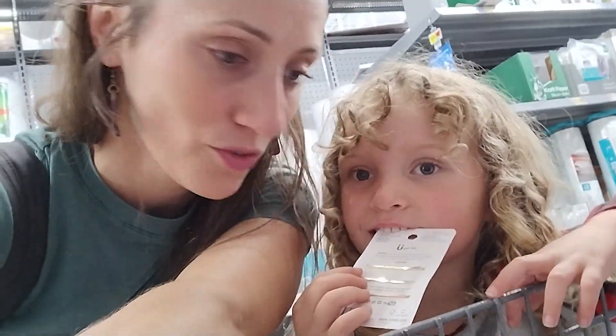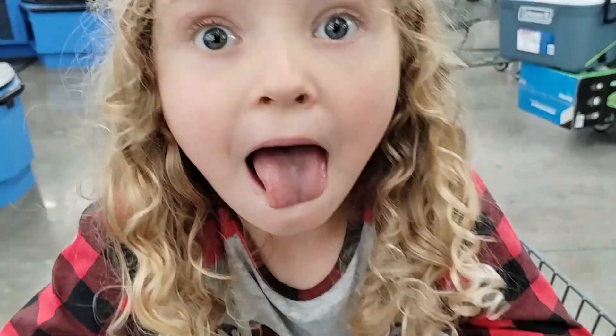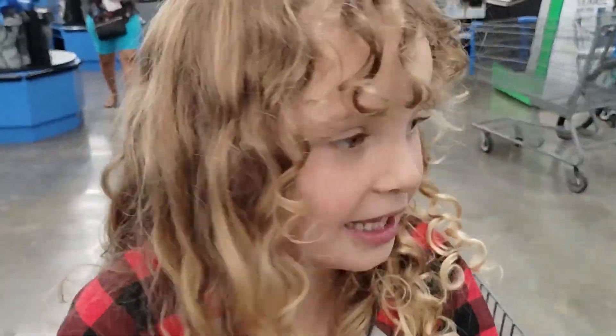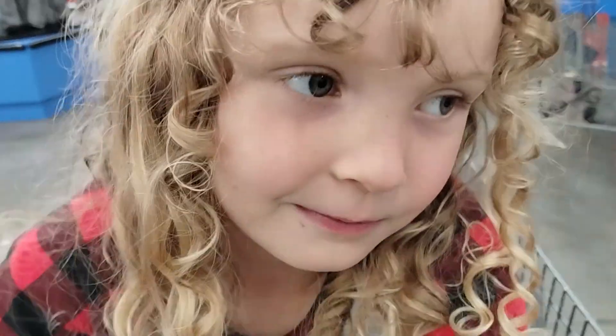And now you want to go get some pouches for a snack. Don't put those hair clips in your mouth, please! We made it back to the car. We're just cooling down in the air conditioning. Zia doesn't like to get in her car seat straight away because she feels hot and sticky, so we usually sit here. Look at that air blowing your curls — sit here and cool off. She's just having a little pouch. Do you want to go through your haul now? Let me show you what you got.